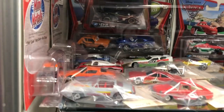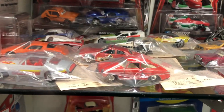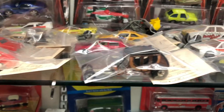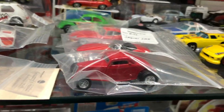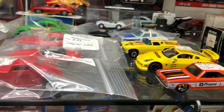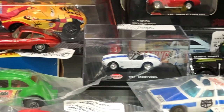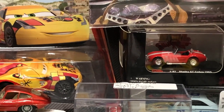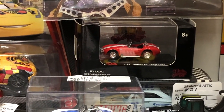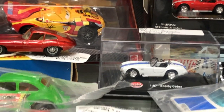He's got some older stuff up here in the case. Let's take a look back there. And I have to get a key to get into any of these. They're locked up, so this is something we usually hold off till the end. But there's definitely some really nice castings in here. Look back there. If I scroll in, 1/87th scale. Look at that little Shelby Cobra back there. There's two of them. There's a red one right there and a white one right there. Dodge Charger. Those things are tiny.